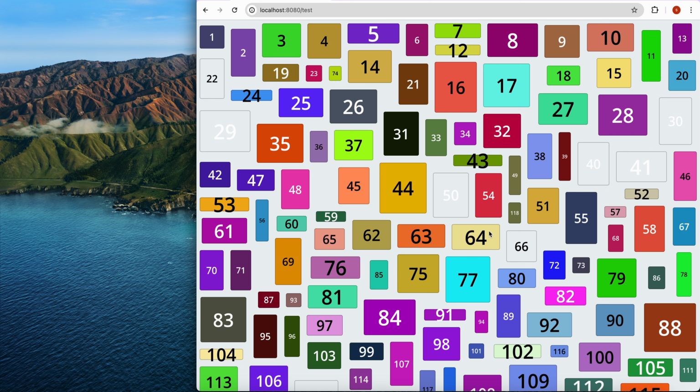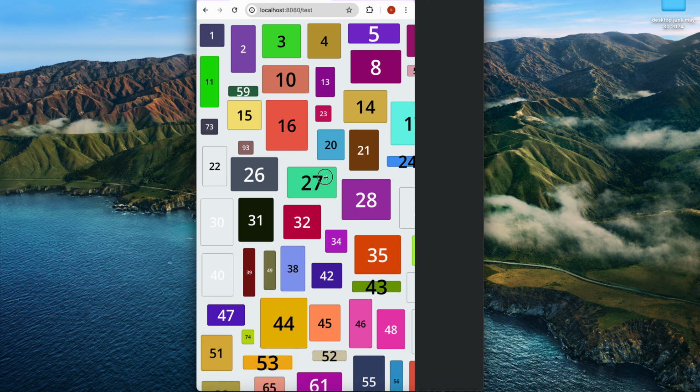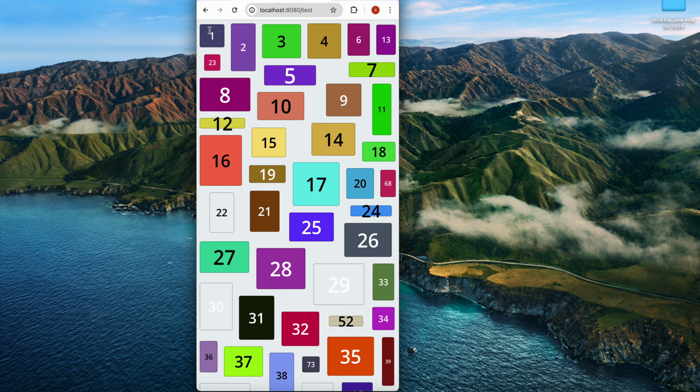So it's kind of a juggling act to get something like this right, because you want the top left div to be the first div that you toss in. You want the div right next to it to be the second div that you toss in. And so it tries to maintain this, but you notice 23 is up here, right? 23 is up here because look at the size of 23.